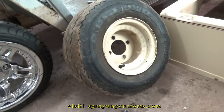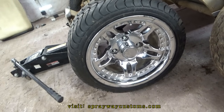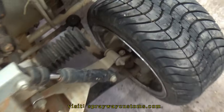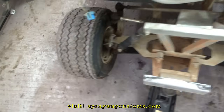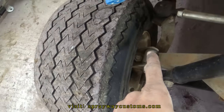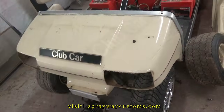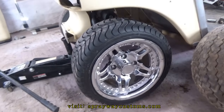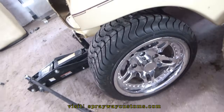Just wanted to test fit the wheel first before I start painting on these. Yeah. Make sure everything bolts up and has plenty of clearance because he never test fitted them. Everything looking good so far. The front, got plenty of clearance. It actually got more clearance than the factory wheel. Guess I'm gonna put this front cap back on. See how it looks. Just got it sitting up there. Yeah, I think we good. I'm pretty sure the back will fit if the front got clearance.